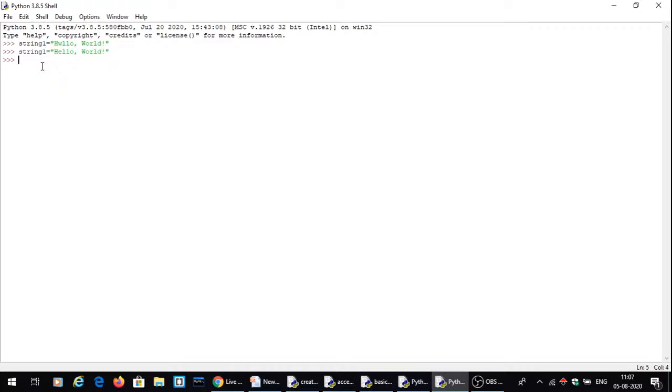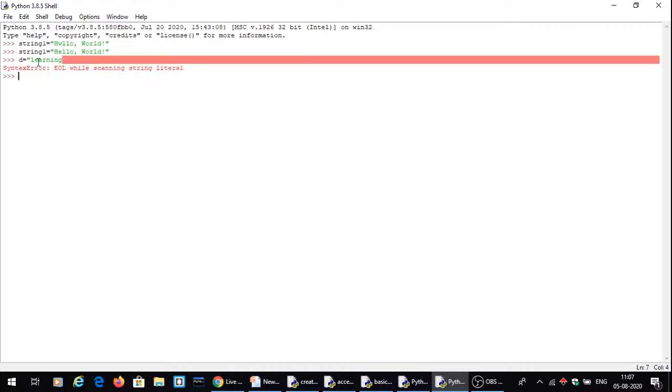Now I would like to show you how to assign multiple lines to a string variable, since we have just assigned a single line. Let's take d equals learning Python. It's showing a syntax error.